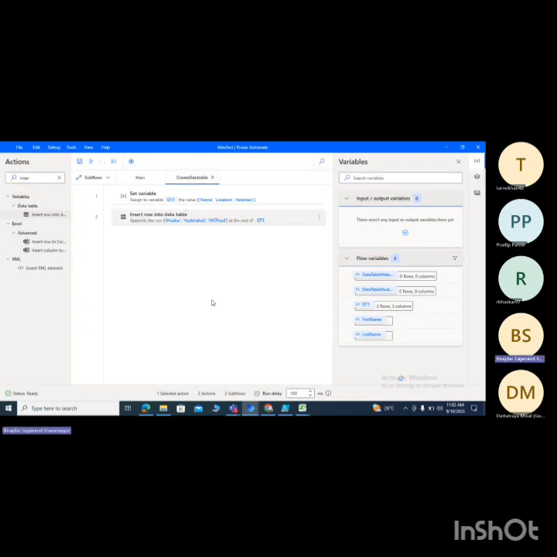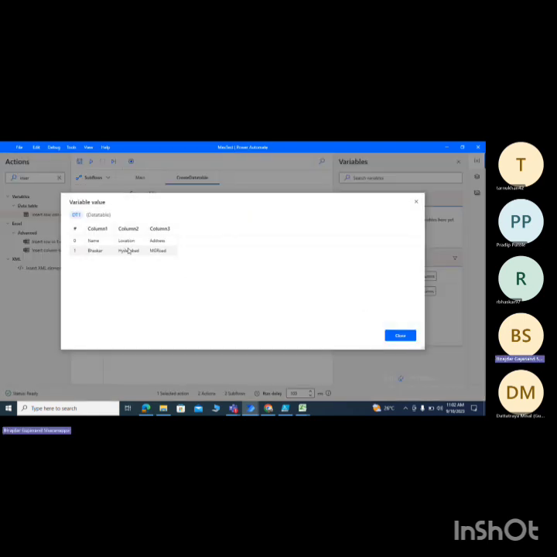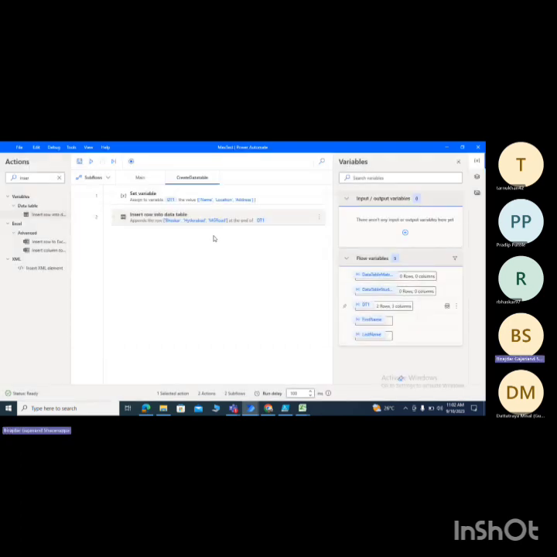Great. Now what is our next step? We have to write this data. What data is available? We have 3 columns and 2 rows. So we have to write this data. How can we write these details from a data table? By using read or write, what can we use? Yes, we can use write to Excel worksheet.